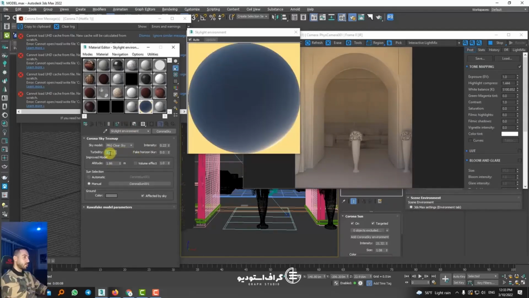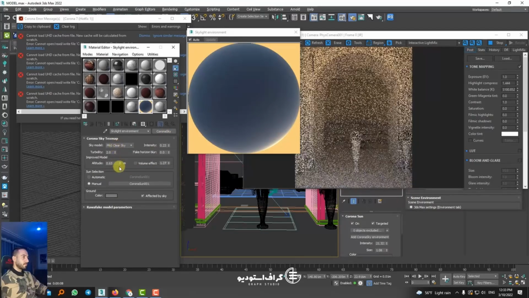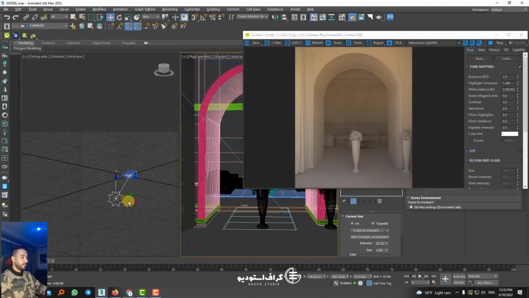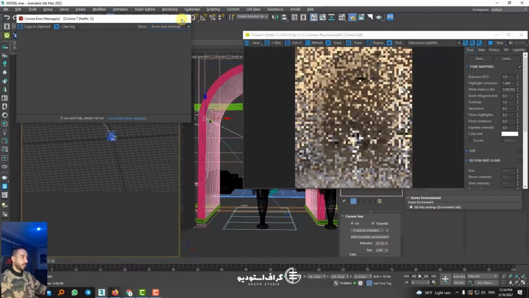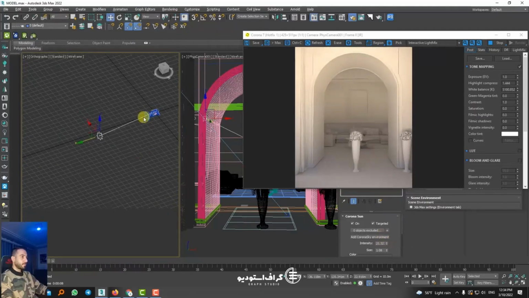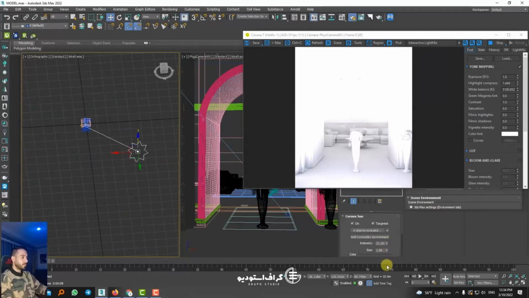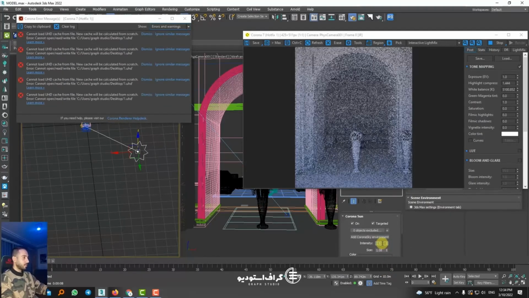Sunlight setup, render testing, and LightMix overview. 1. Setting sunlight for interior scenes. Since we don't have an exterior scene, we apply Corona Sun for interior lighting. Sun positioning is carefully adjusted to allow natural-looking light entry through windows, ensuring realistic illumination. 2. Executing test render and fixing overexposure burnout.